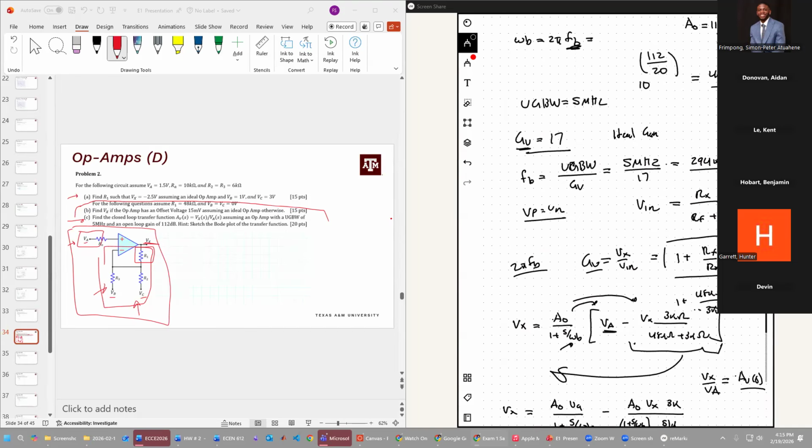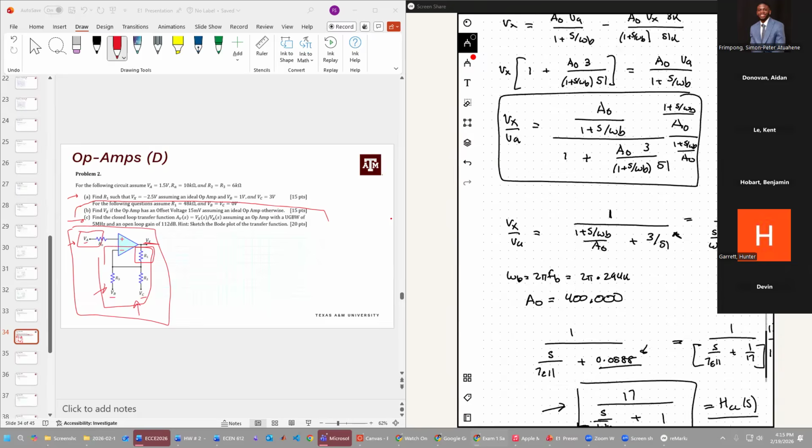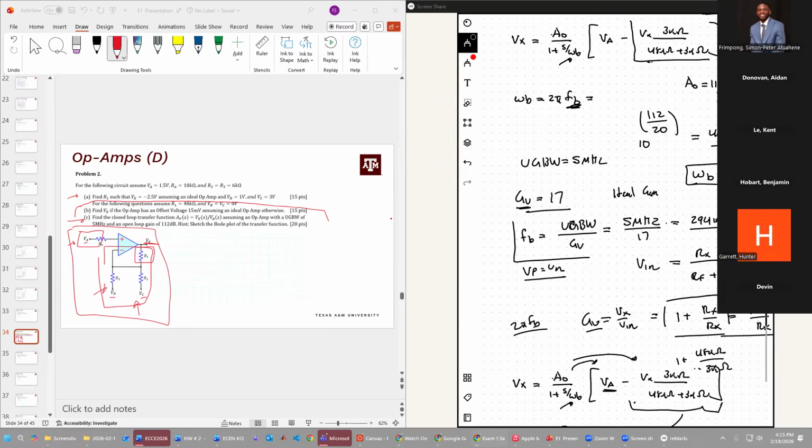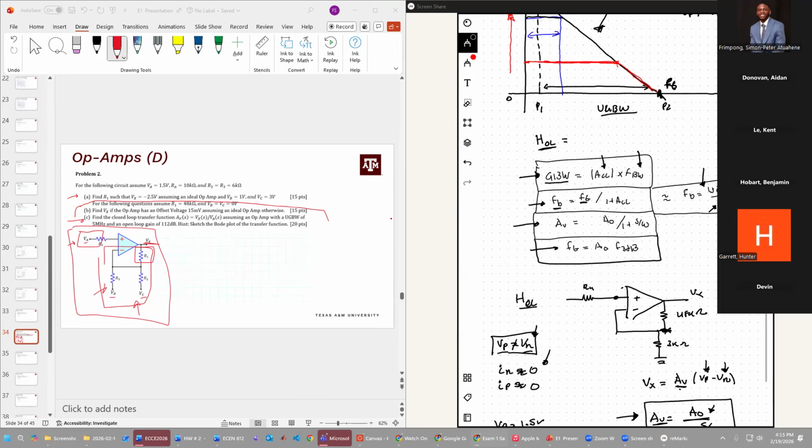As you go down, you'll need to find this FB term because you need to know what this is, right? And that's where I recommend at least maybe screenshotting or going through the lecture notes, these equations right here.